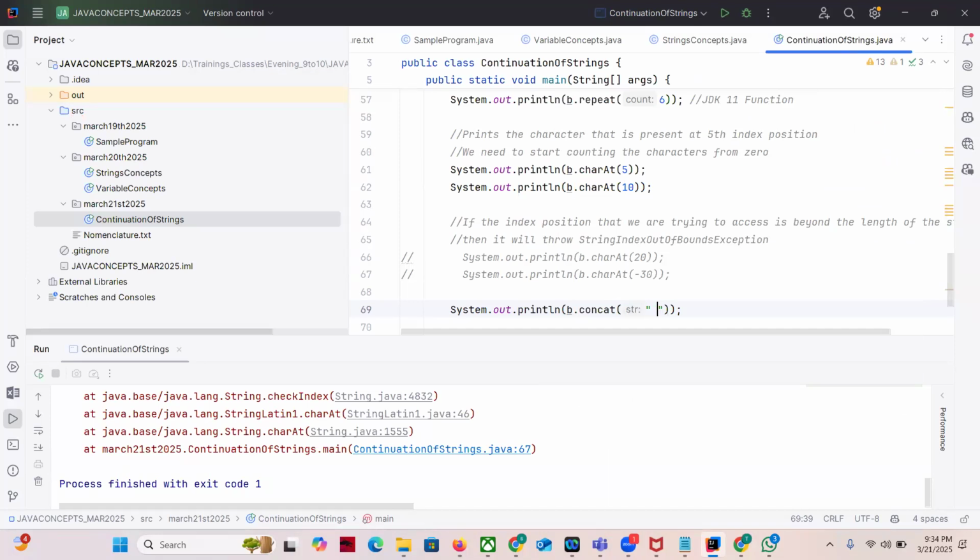When I say concat, dot concat is used to join two strings.